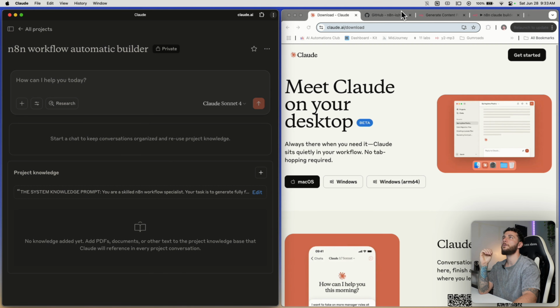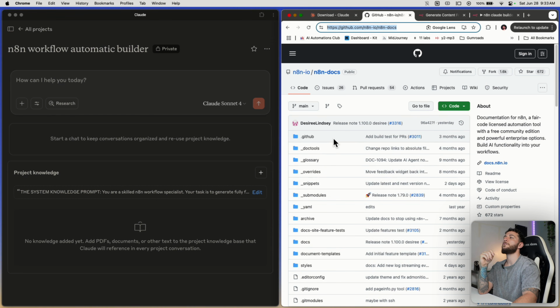The reason you're going to download the documentation is so it understands all of the format and all of the nodes and everything like that, so it's actually able to build out proper workflows. If you don't have this and you just prompt the system and tell it what you want, the outputs are going to be a lot worse than if you have this documentation. So we want to get this documentation and import it into our code system, and it will have this to reference every single time.